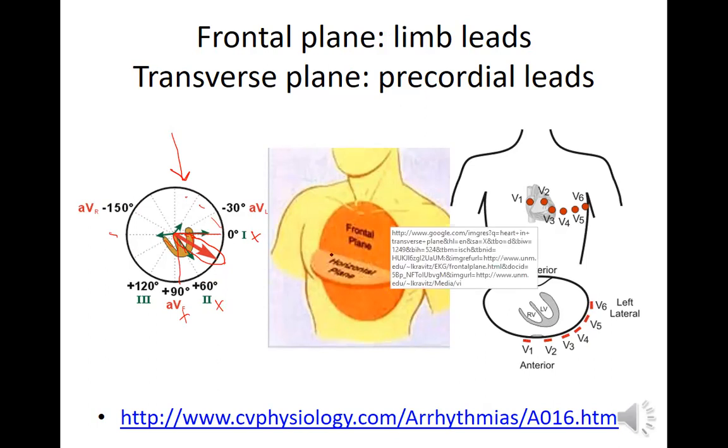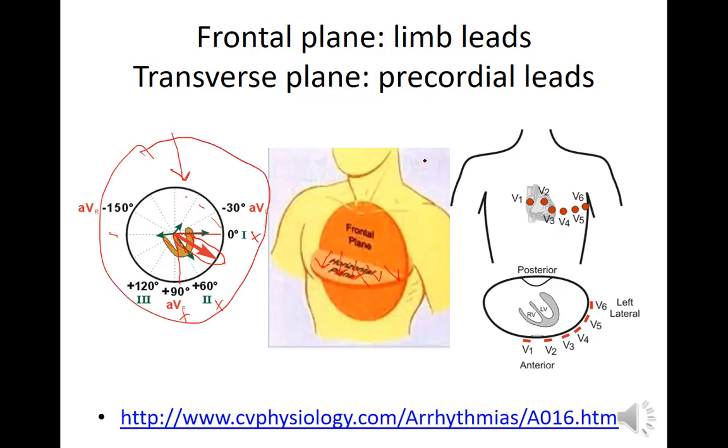So this is good. They show the planes. They show how the chest leads come out forward towards the anterior. And the frontal plane is the clock, is this. What's the difference between the bipolar? Well, it's the direction of the vector. Like lead 1, 2, and 3. I feel like Dubin explains it really well with the Einthoven's triangle, how they can be manipulated to 2, and they augmented 1 unidirectional based on where the bipolar leads are. So you really don't have to know how they're bipolar, but you should remember that 1, 2, and 3 are the bipolar leads, and the augmented ones are unipolar around those bipolar leads.